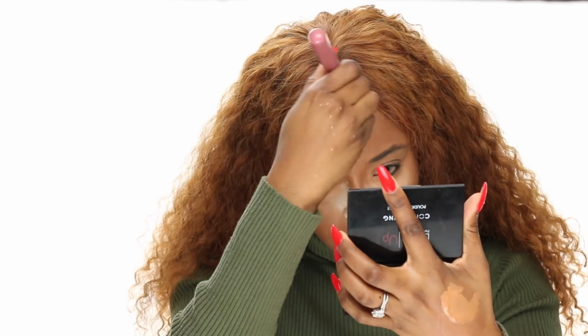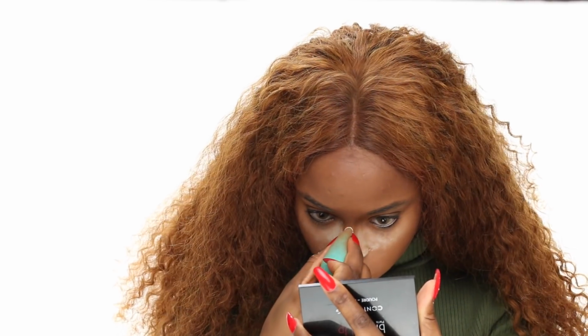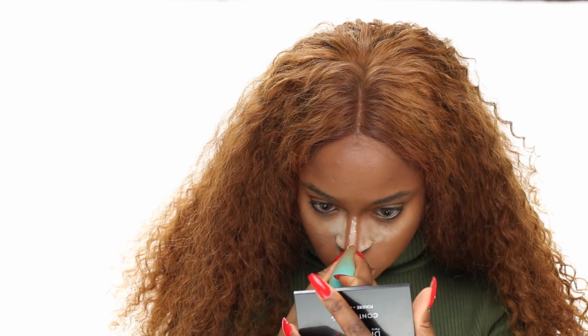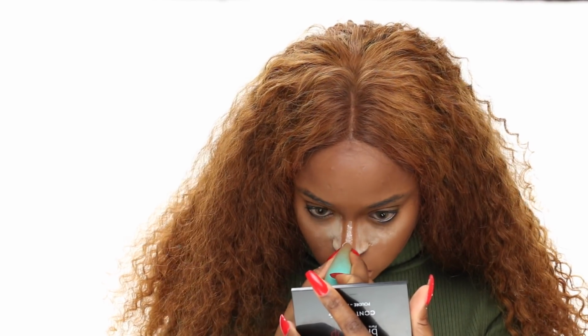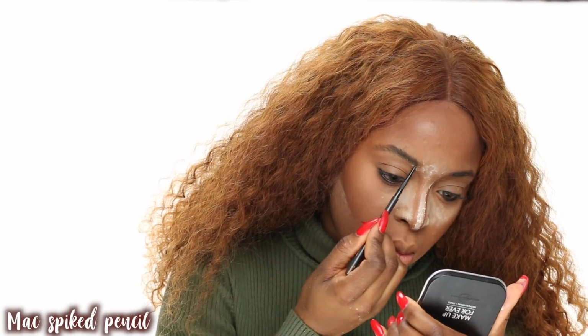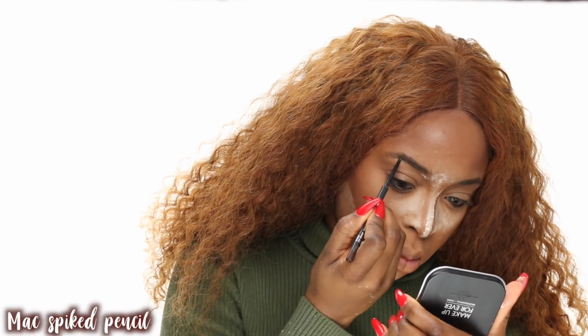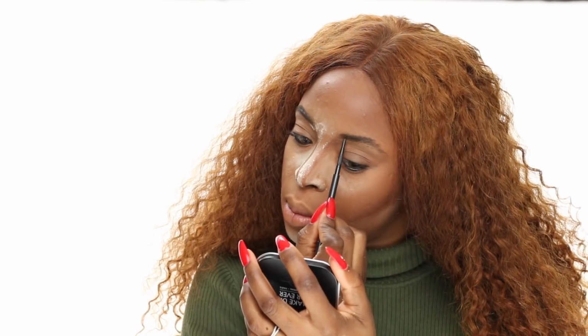But anyway, so going on to contouring, I use the Black Up contour powder, and what I like to do is just use this to bronze up my complexion. Can you imagine I forgot my nose contour? So I put the powder very close to my nose, and I put the powder on top of my nose, as you've seen how I do it here. And this basically gives me a very soft natural contour, but it still makes my nose look snatched. So that is the overall concept.